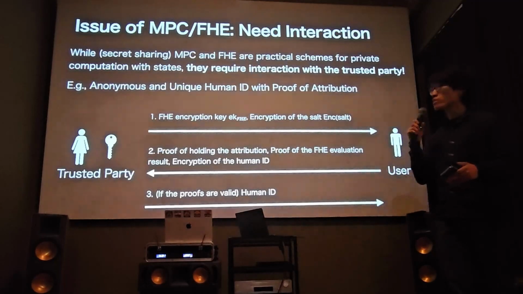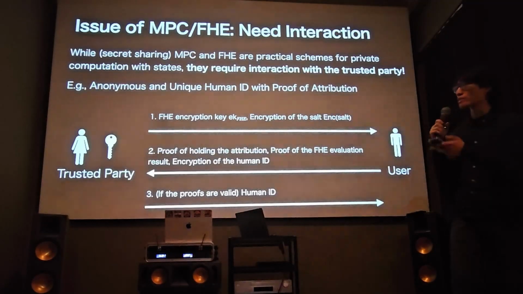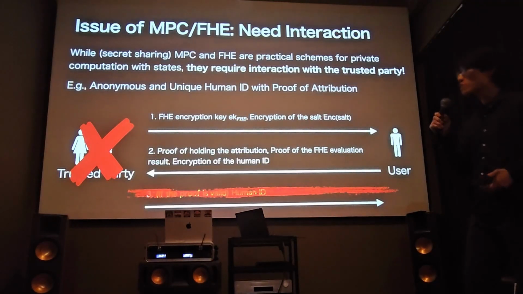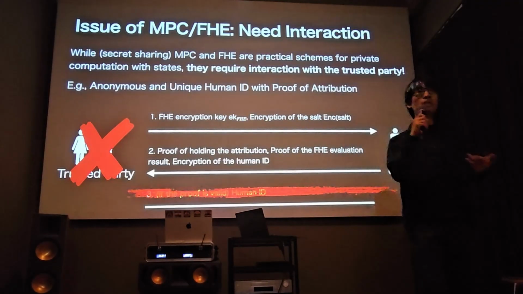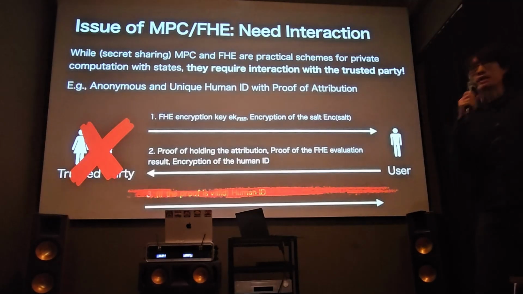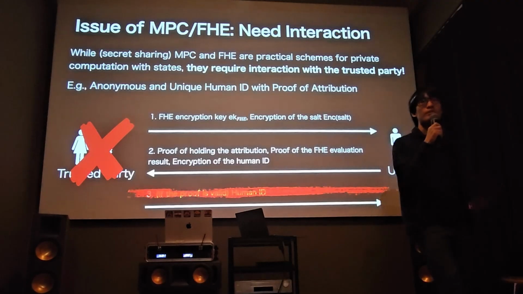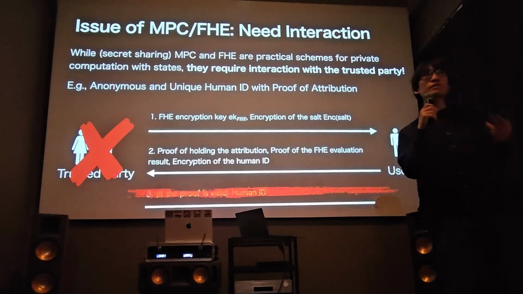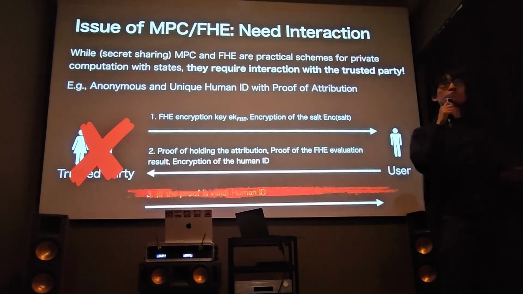liveness or strong liveness assumption on the trusted party. This is significant because if the trusted party goes offline before returning the decryption of this encrypted human ID, the user cannot get the human ID anymore. So if the trusted party goes offline, the human ID application does not work.